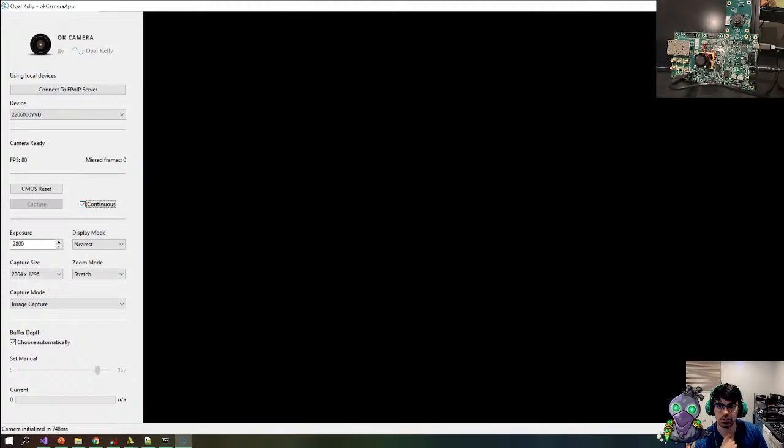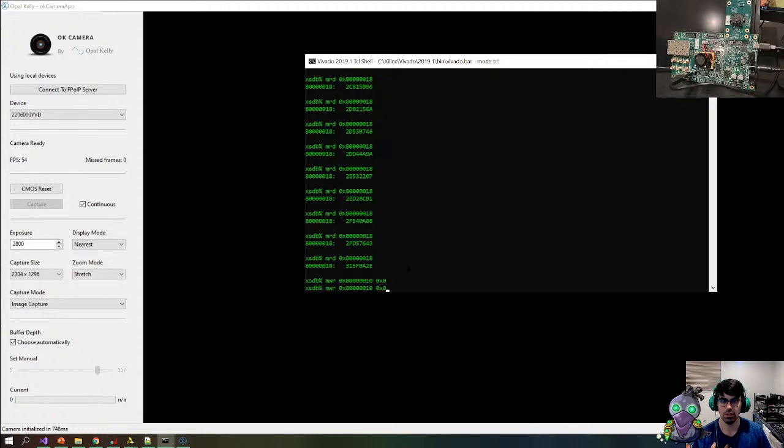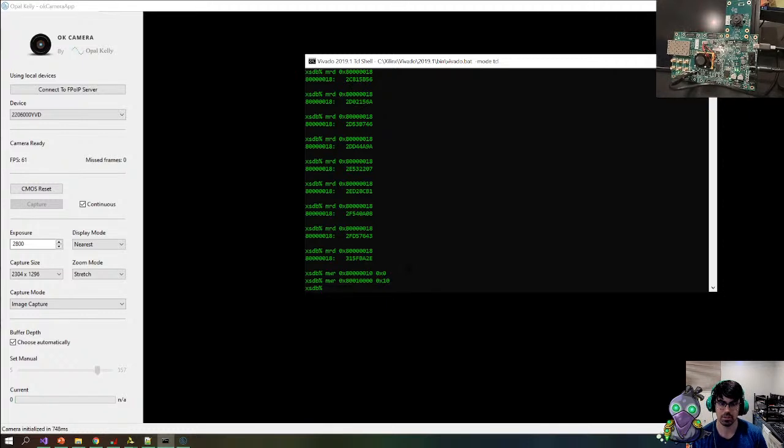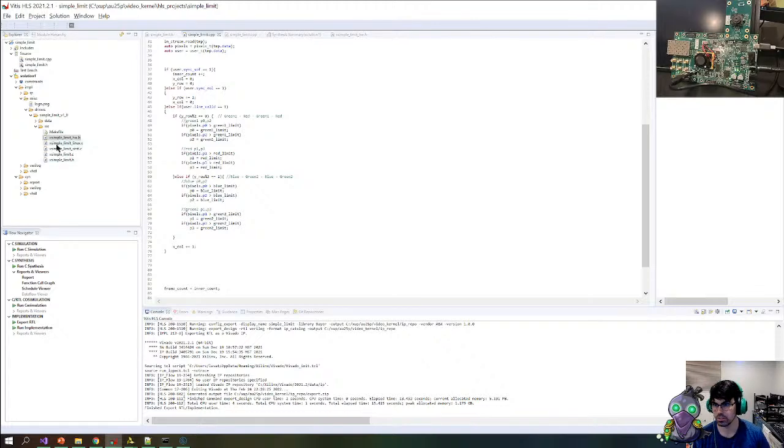Continuous. Okay, so the issue, this is the limiter. So we have to go to the limits. It's going to be at 1000, and we can just read 10 of them. Oh, that's not what I want. What's the register space we want to change? So let's do the reds.